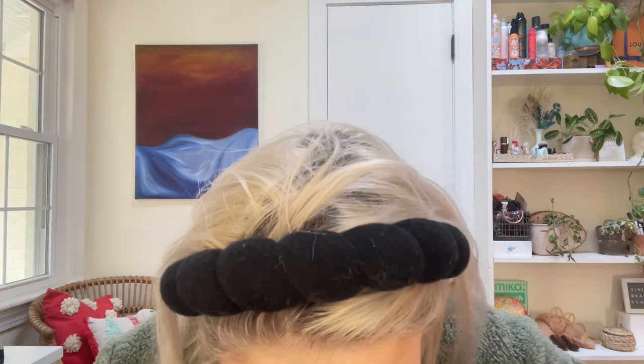The Ilia volumizing mascara — I'm not going to open this yet, but I do actually own it already. It's honestly not my favorite mascara in the world. It's fine but not my favorite. I am very picky about mascaras though, so that doesn't really mean anything. I'm happy to have a travel size because I would consider traveling with it.